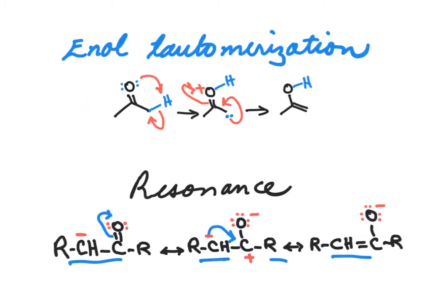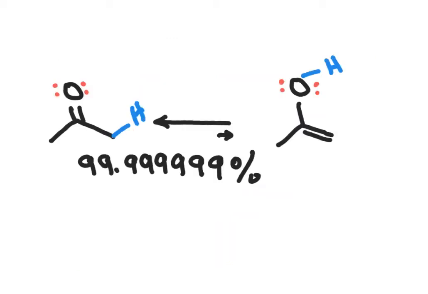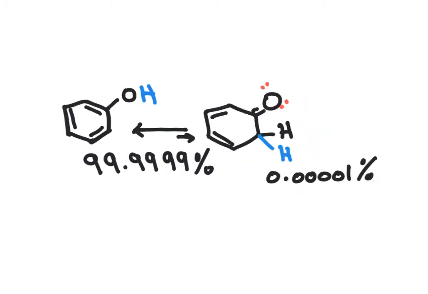Enols cannot be isolated, but enolates are very useful for synthesis in the lab due to the stability because of the different resonance structures. Here we have the example of acetone, which is going to exist basically as a ketone and only traces as the enol. Opposite to acetone, the ketone form of phenol exists only as traces, to prevent breaking the stability of the aromatic benzene ring.